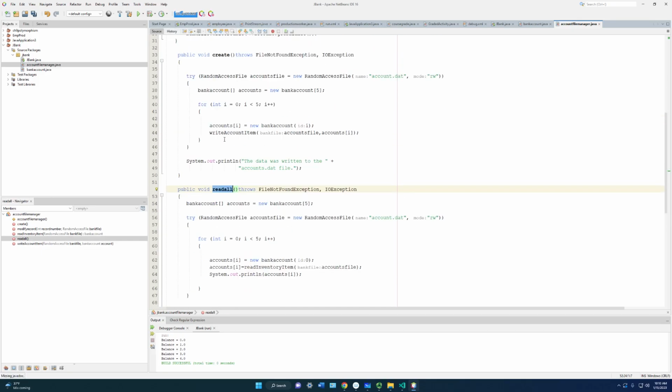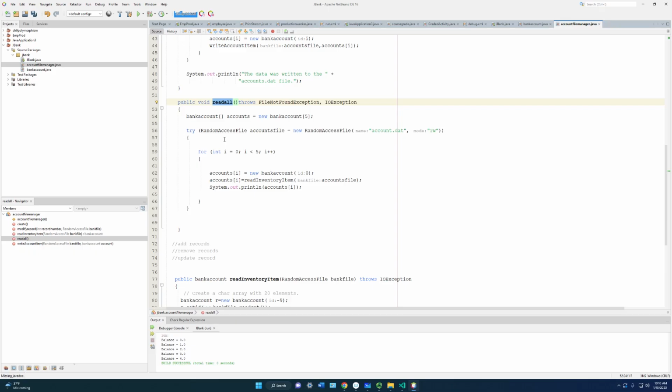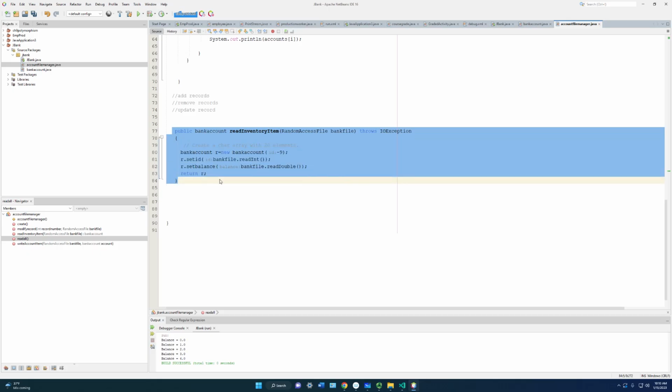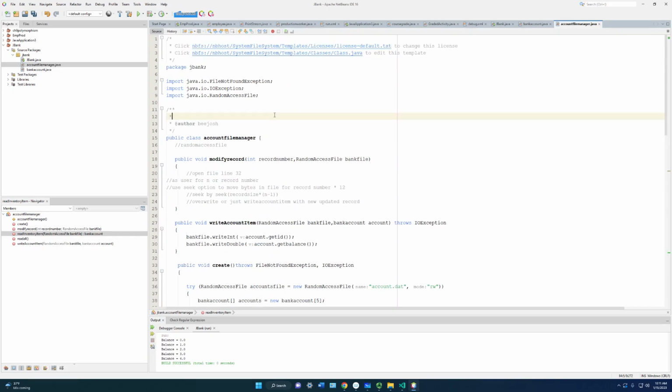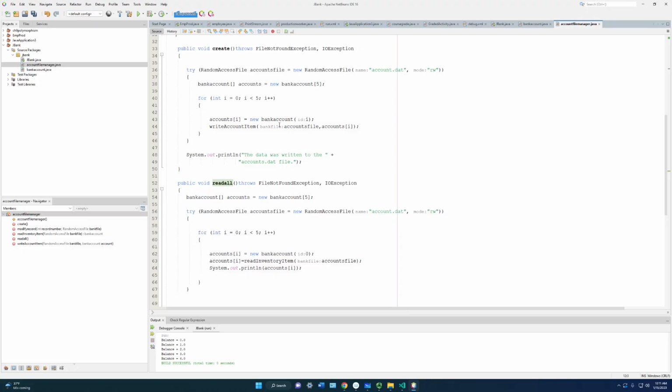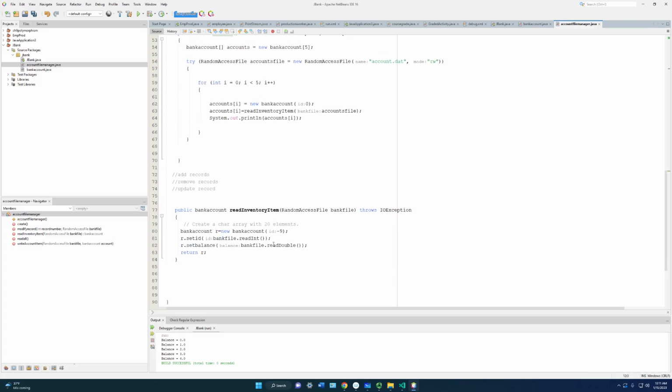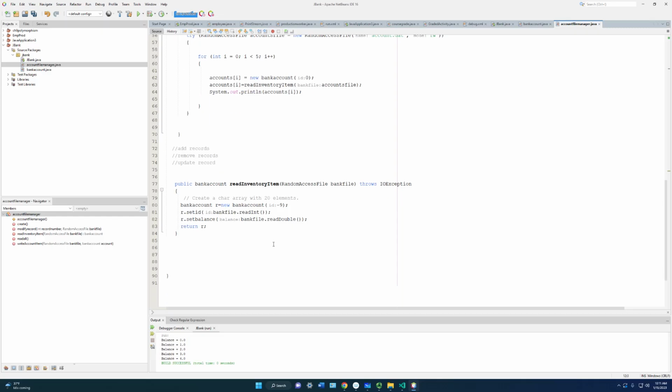and after we've written some account items, then we have the ability to read the file, and this reads a single record. Okay, so just from the very bottom down, pause. Okay, down to the create. Pause. Okay, now down to here, bank account, pause. That's from the read all. And that's the end of that object.